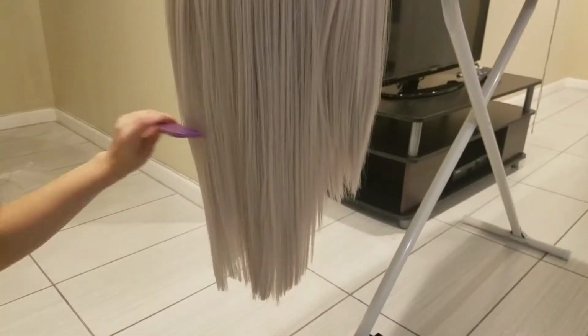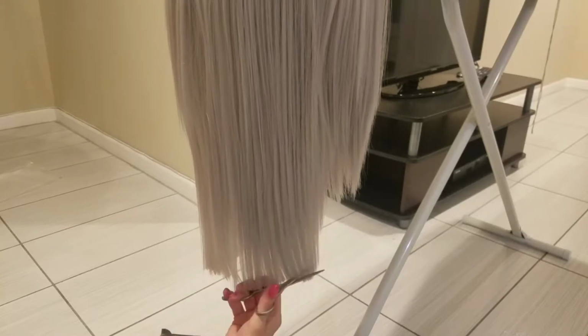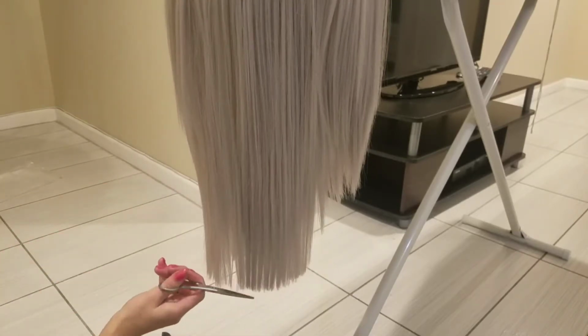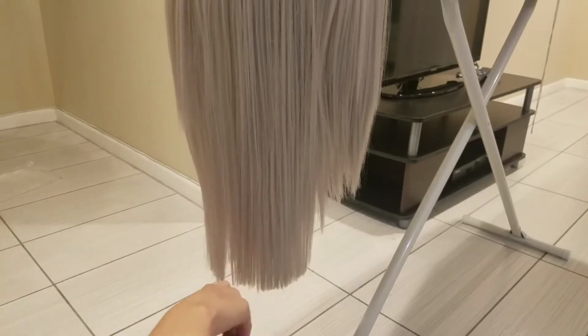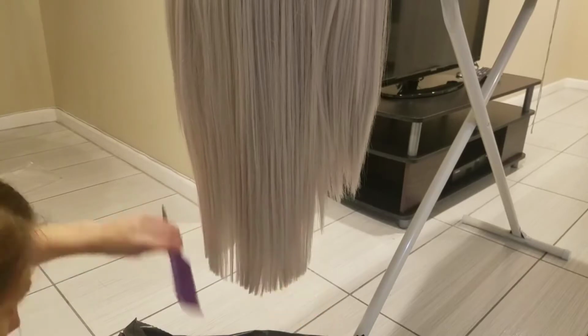Here's a closer and faster look at trimming some length off. It was pretty thin, so this is going to make it look fuller and more realistic. And look at the scissor angle, how I am beveling that under some so that I can get rid of all that undercut.